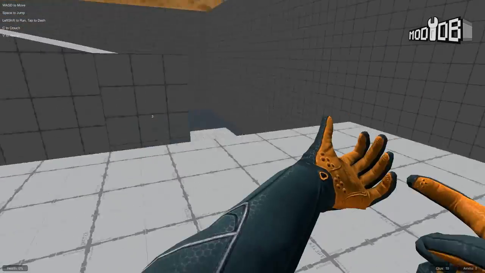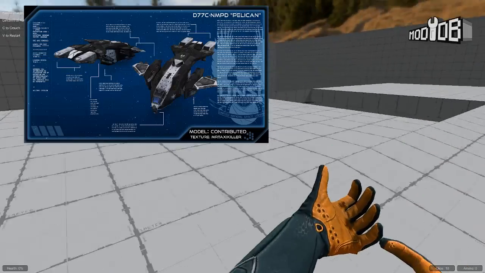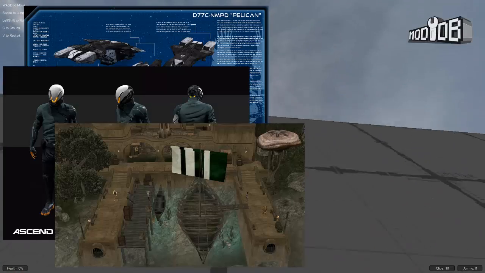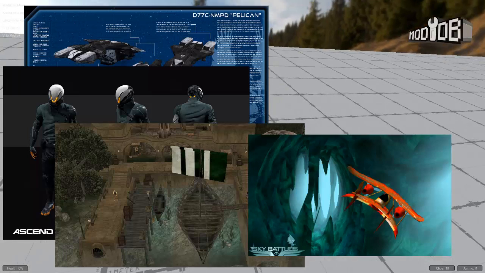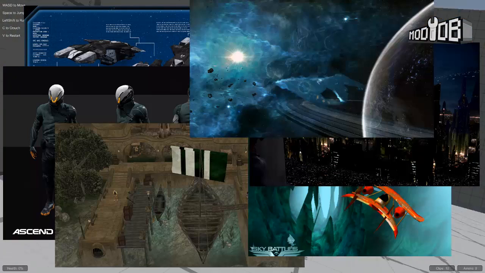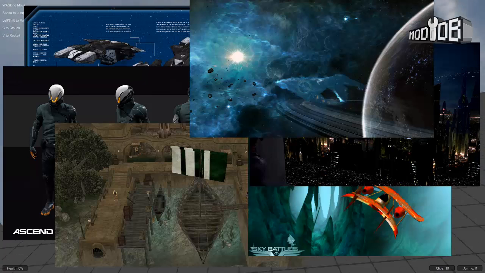This week we take a look at an update for Evolutions, a demo for Ascend, Morrowind Rebirth gets released to version 2.7, Sky Battles releases an alpha build, Mass Effect Unification gets close to its R3 release, and Starpoint Gemini 2 gets Steam Workshop integration.